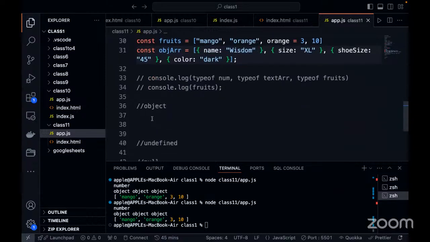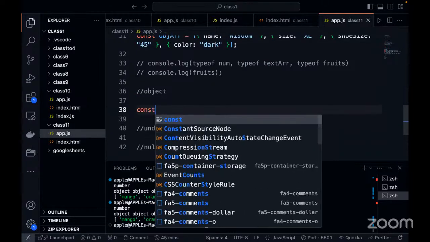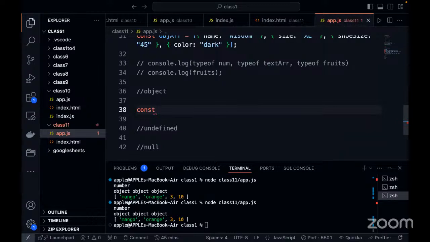So if we now come to object here, let's say const. Many a time you see const being used for objects, because objects really don't change like that, except you use some methods to change them. But for an object, you would most likely always see const being used to store it.